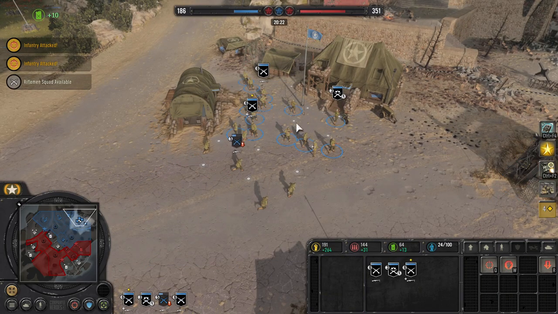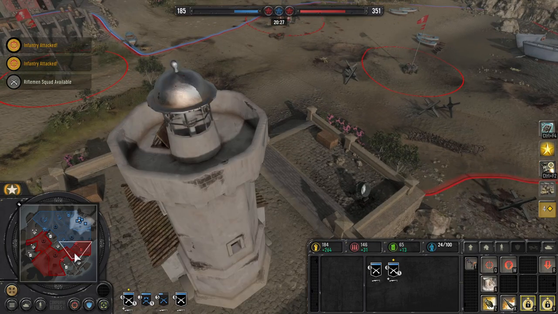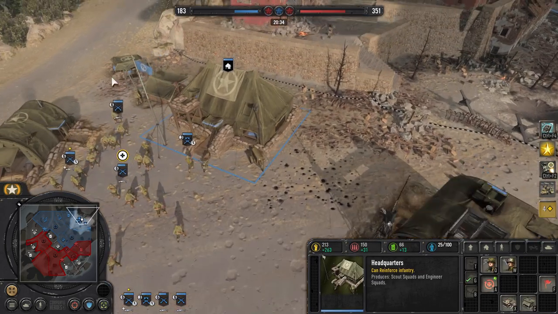Seems like Company of Heroes has not changed in those terms. I'm gonna just build a whole bunch of tanks and sit on this point. That's why I prefer annihilation to victory points.